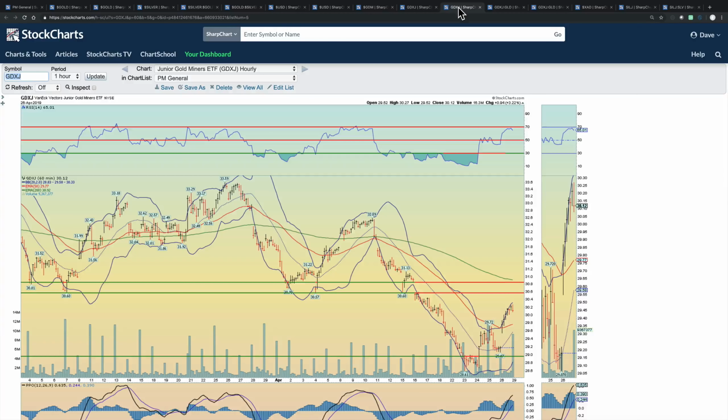Here's the GDX 1 hour chart for those shorter term traders and investors. This one is, look at this. We had a double bottom here in price. We rallied, we retested, but look at momentum here on that retest. It's much higher than, it didn't go here, it didn't go here. It was considerably higher, and this was your trigger point to go long from a long-term perspective. We rallied. Could this pull back and fill this gap?